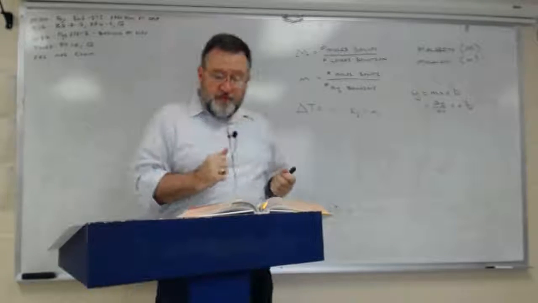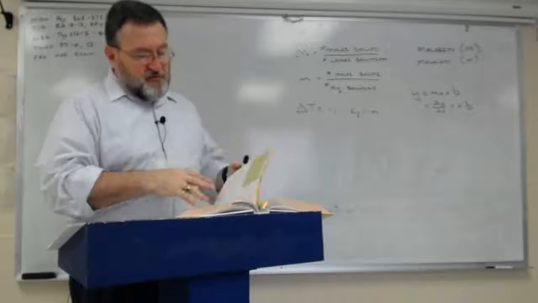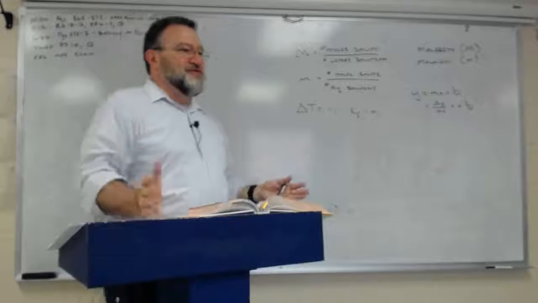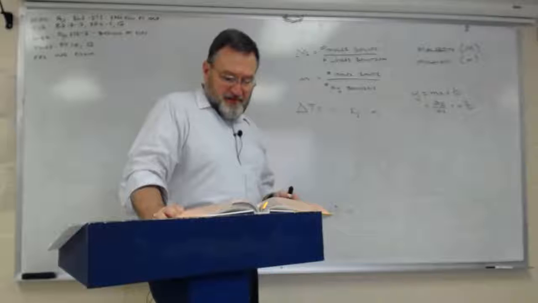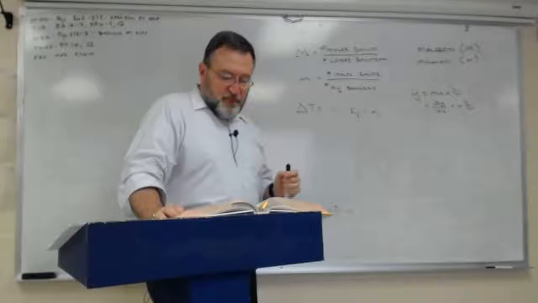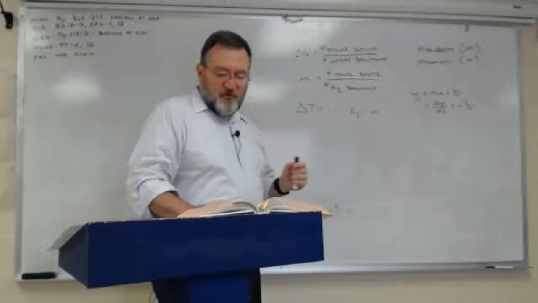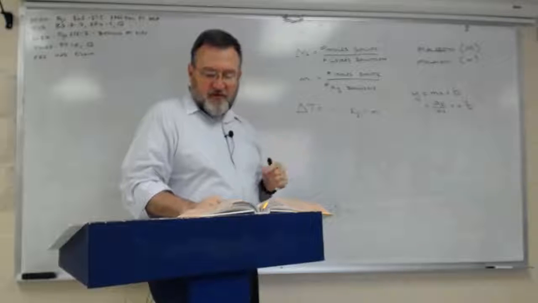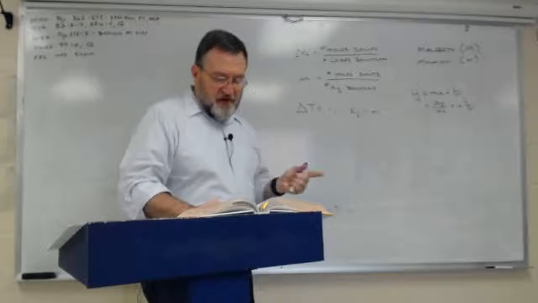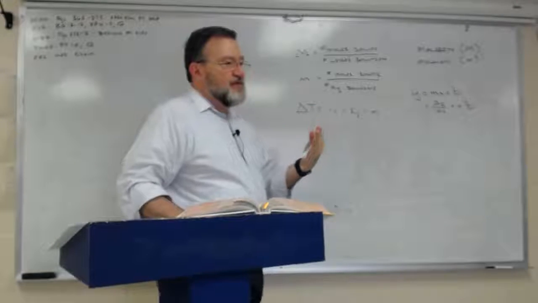The second one there, and the third one. That's why your notes were so short for today. You've got like 3 pages of example problem, right? What's the freezing point of a solution that's made by mixing 2.5 grams of aluminum nitrate in 150 grams of water? Now, what's going to be the hardest part about this?